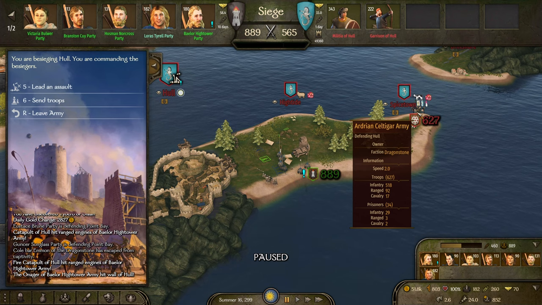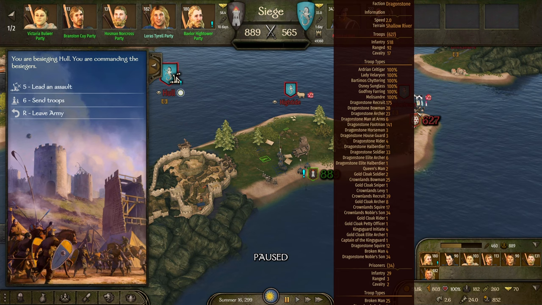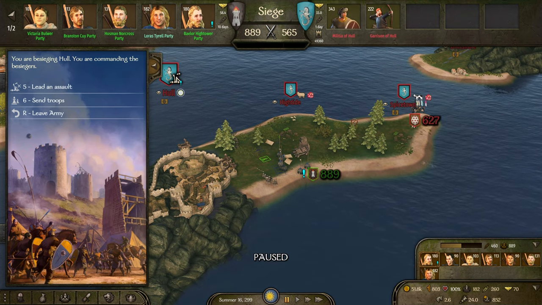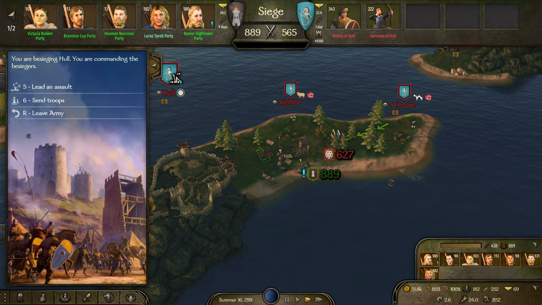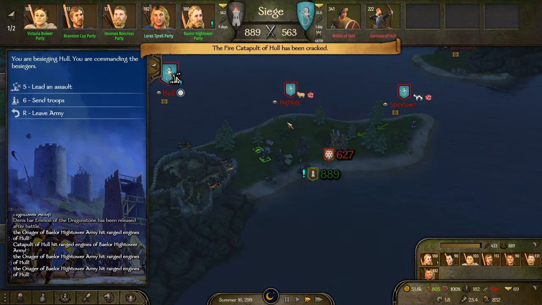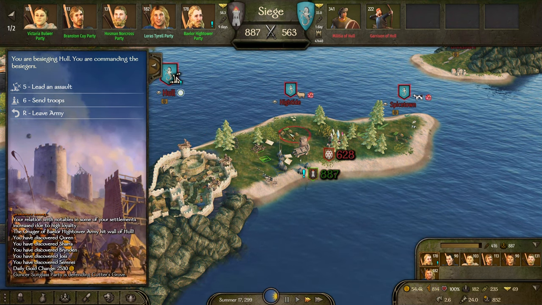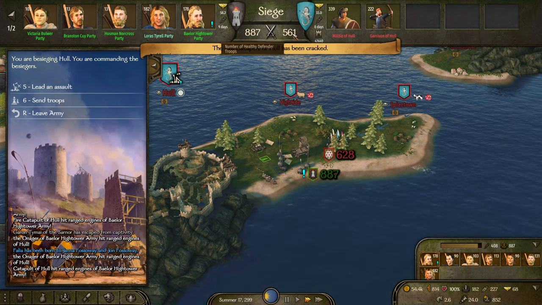Adrian Celtigar. He has decent stuff for sure. 600. What, is he gonna attack us? No. Gavin Wild. Ooh, Gavin Wild died. Rip. Yeah, I love the permadeath mod. Everyone's dying now. Actually makes more sense. It's a Game of Thrones. People gotta die.